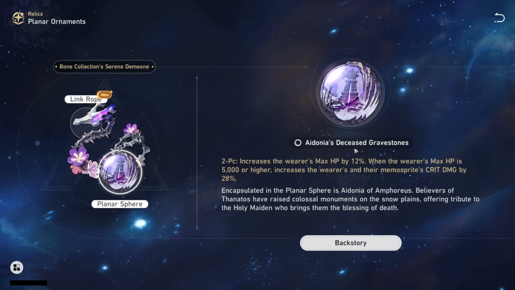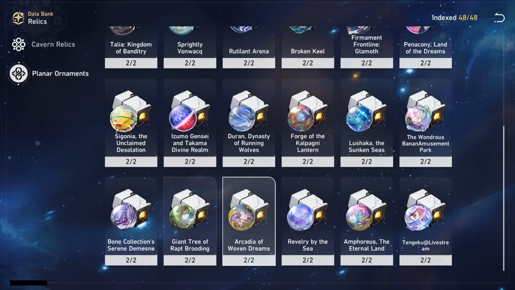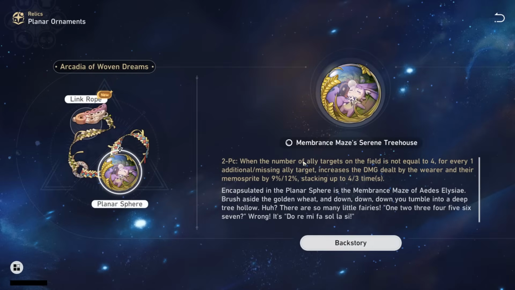Bone Set is also just going to be the most consistent because the other one is a bit more restrictive, and so overall Bone Set is going to be the go-to, but you can run the Arcadia of Woven Dreams, which when the number of allied targets on the field is not equal to 4, for every 1 additional or missing allied target, increases the damage dealt by the wearer and the Memo Sprite by 9/12%, stacking up to 4/3 times. So instead of providing any form of HP and crit damage, it gives you a lot more damage dealt.